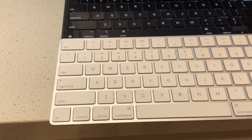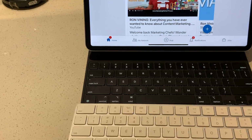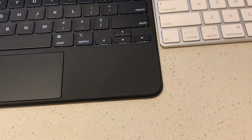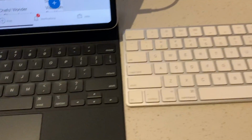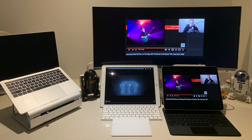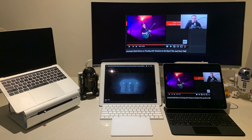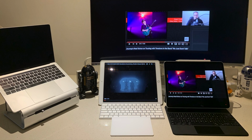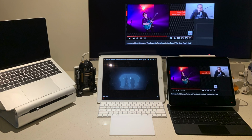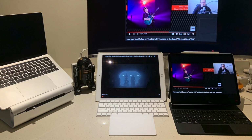And here's just another comparison of the Magic Keyboard compared to the Magic Keyboard case for iPad, just to show you. One of the key advantages, of course, is the backlit display for iPad now, which is quite impressive that it has that. Let me just show you what you could do to try to replicate this. You could do your Magic trackpad with your Magic Keyboard and hook it up to the old school iPad and get the same. Maybe. You'd be bringing 3 things out with you, separated instead of 1.